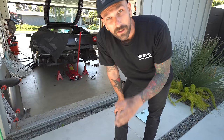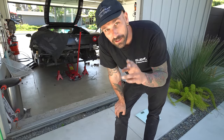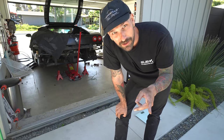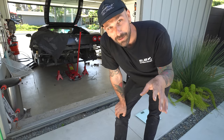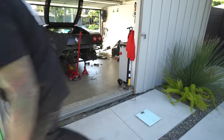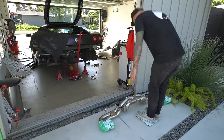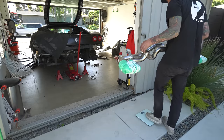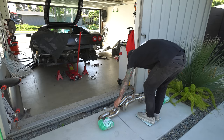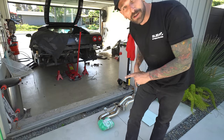10.6. The last one's a little weird because the tailpipe section on the muffler is just the two outlets to the tailpipes, and then this is actually the entire X-pipe section. So the Klein might be a bit heavier, but it's also like quadruple the size, but let's see how it works. 8.1 pounds. So that's 16 pounds for the entire X-pipe and tailpipe section.